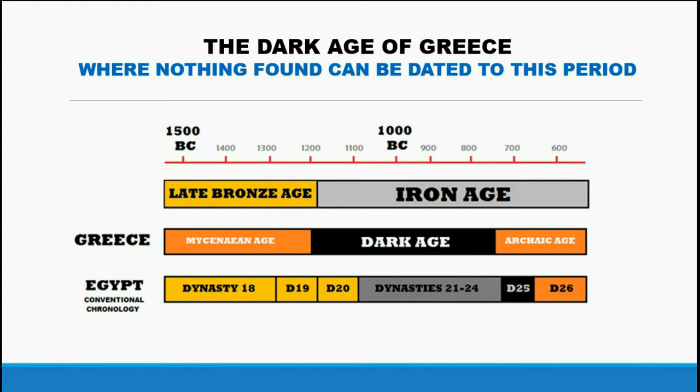The Greek Dark Age was not like the Dark Ages after the fall of the Roman Empire, during which only a little of the history and material culture is known. The Greek Dark Age lacks any history or material culture at all. Furthermore, the culture of the 7th century archaic period is clearly derived from the Mycenaean age.